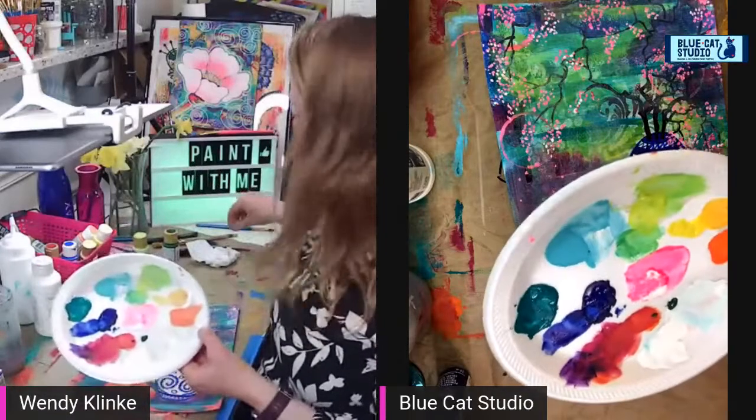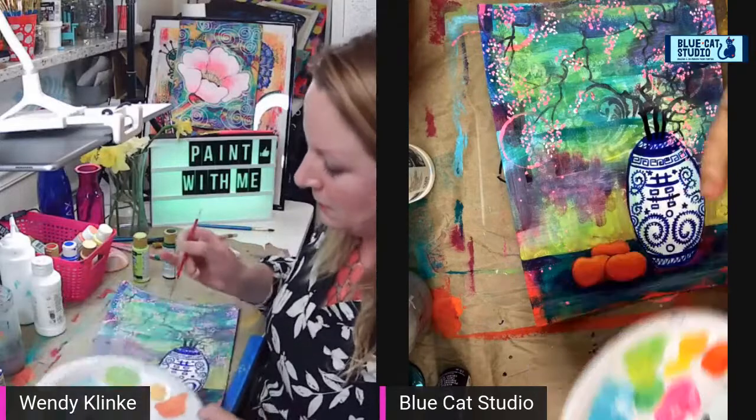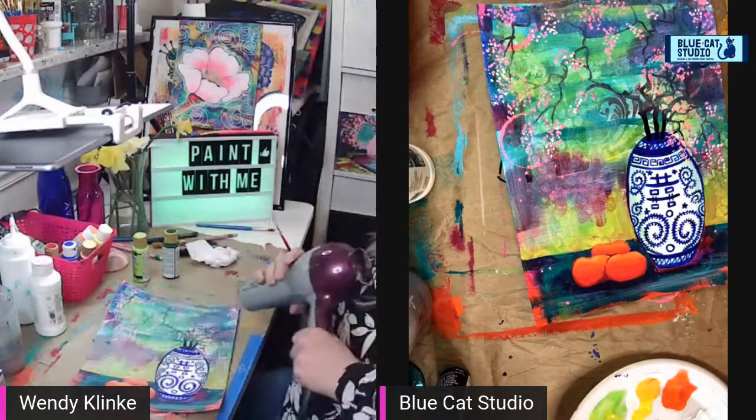And I used a very small dot there, just next to nothing. It's right here. Oh wait, hair dryer. I really gotta hair dry this. Otherwise my blouse is definitely ruined.